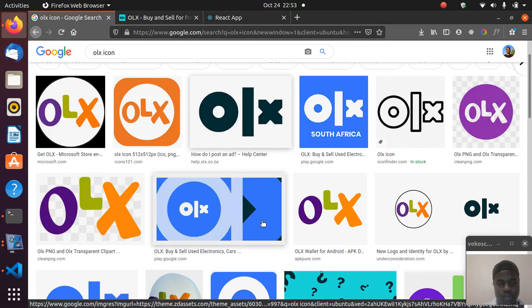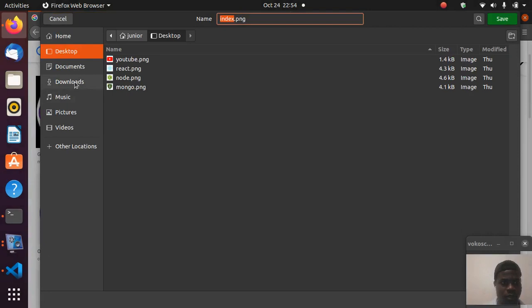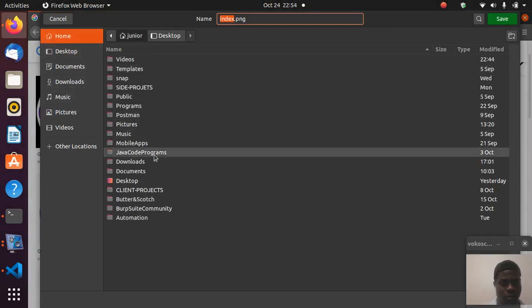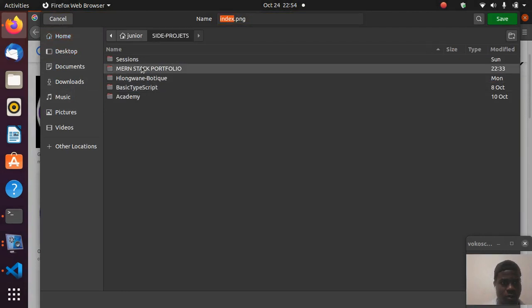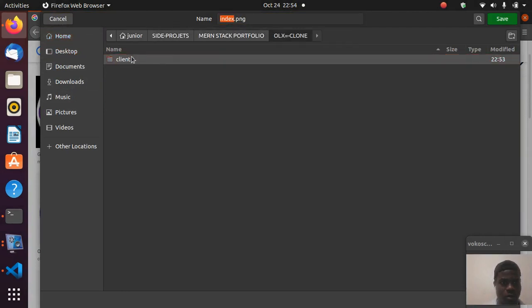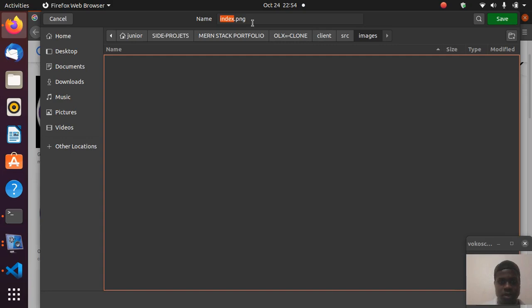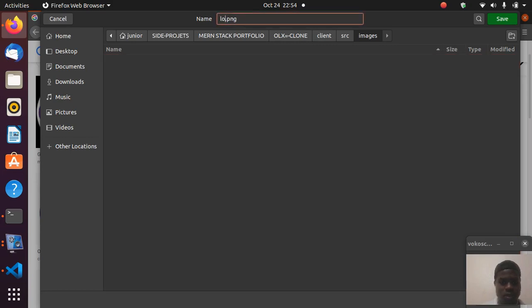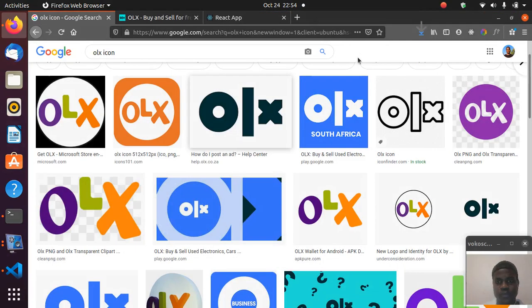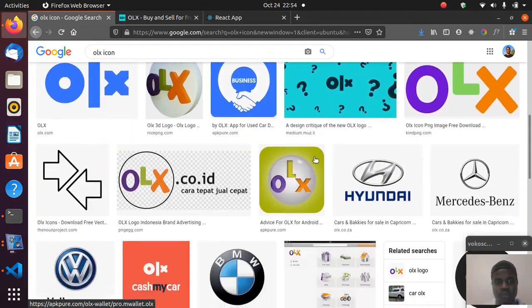So save image and go to the home, MERN OLX client source, and then make a new folder, say images, and then we want to save here saying logo.png, right? So now we have that logo.